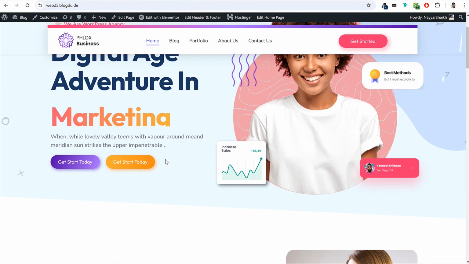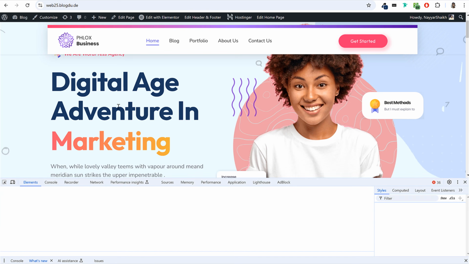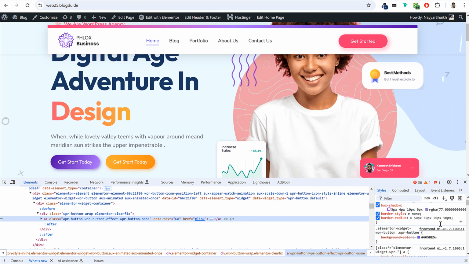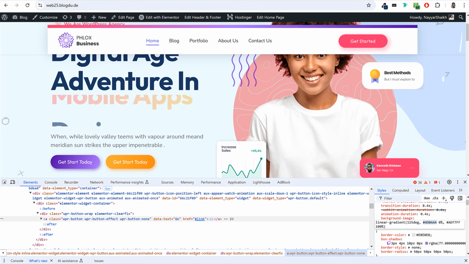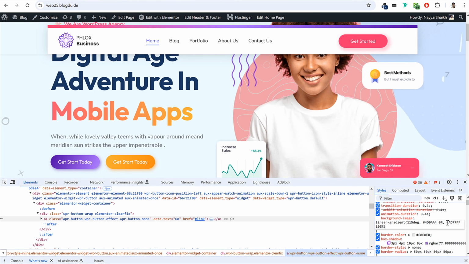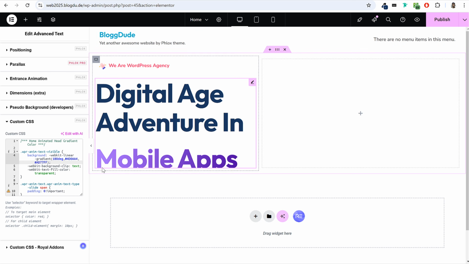For example, let me show you this. If I want this gradient color, I'll right click on this button and let's see what this color is. So here, as you can see, this is the color. Instead of that color, if I want this color, the first is FD0AA4. So I'll copy and replace it with this one. Now for the second one, I'll copy the light one, come over here and replace the second color. And now as you can see, this is changed. So if you want to change the color, you can do it like this.